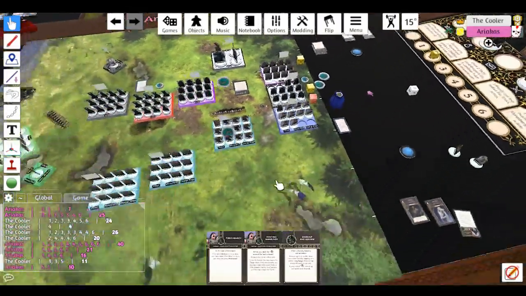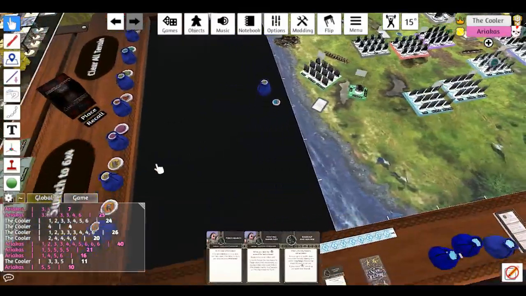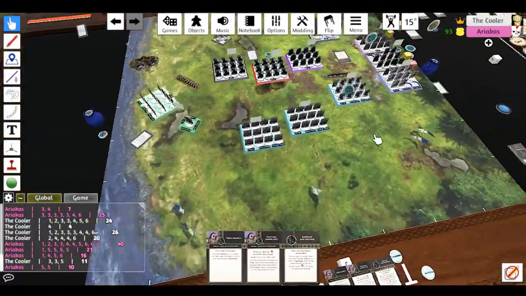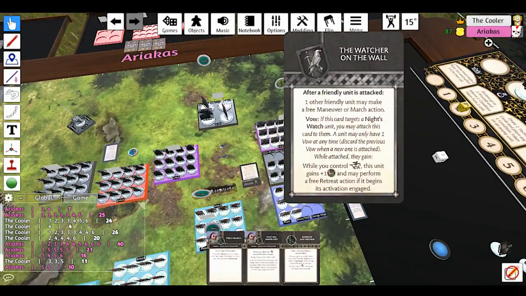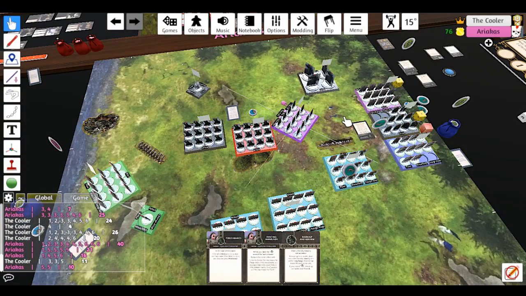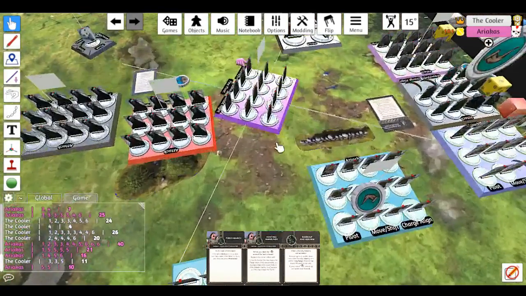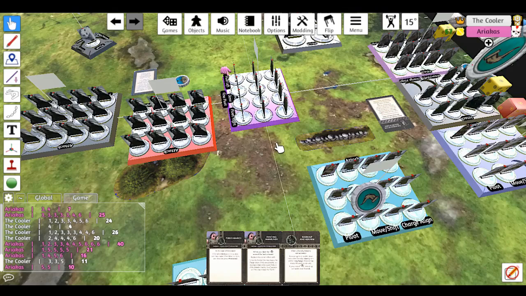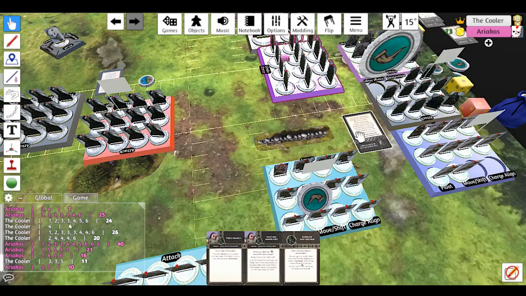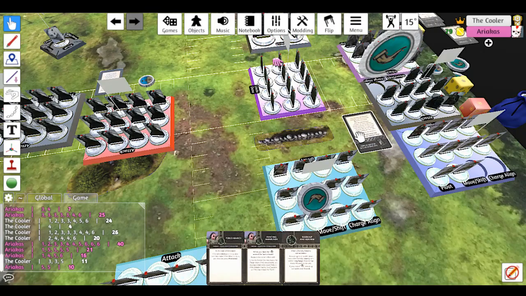Yep. I'm going to play a card. I'm going to play Watcher on the Wall, so another unit can pivot or march. Pivot, yep. Marshals of Castle Black. What are those guys doing in our butt? Yep. And then they're going to move inches just to here. There you go, like that.